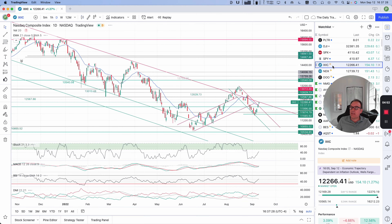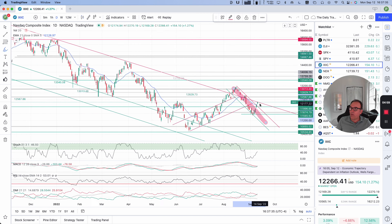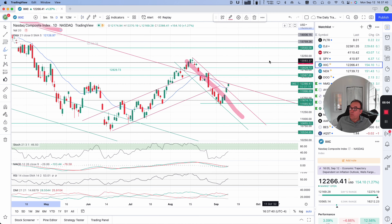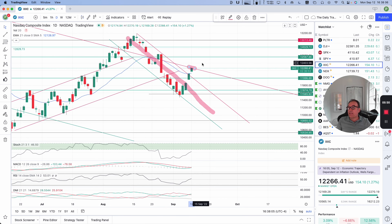In terms of NASDAQ — look at this. NASDAQ broke out of this tiny downward channel, but we are still in this big downward channel, so the stock market is still going down broadly. Now we just stopped right smack on this resistance right here. There are no random moves in the stock market — it's stopping right there. It could have stopped a little bit further or a little bit before, but most of the time it's going to stop right on the line. NASDAQ is going to have to make a decision, and I think this is going to be heavily influenced by what the VIX is going to do tomorrow.